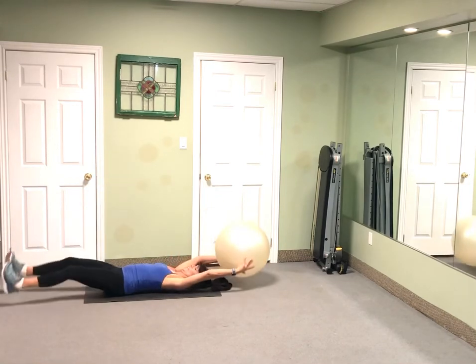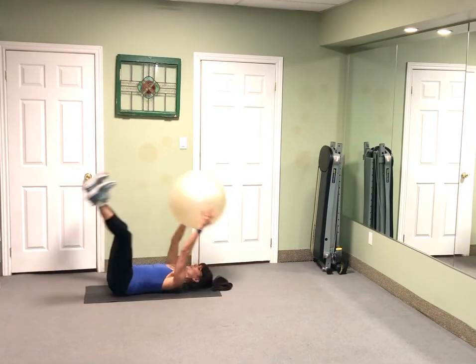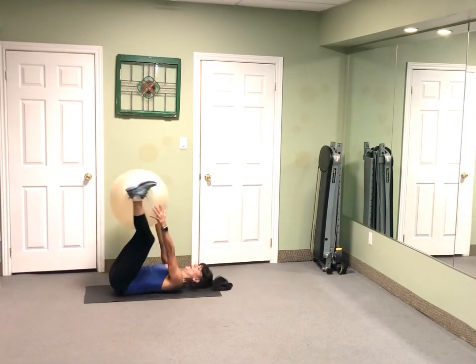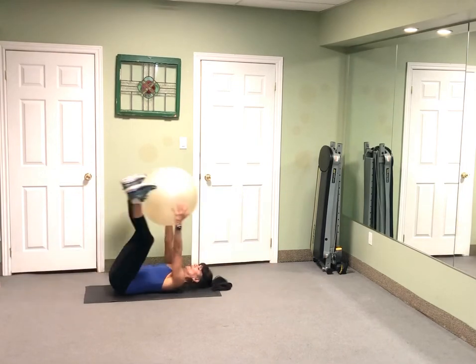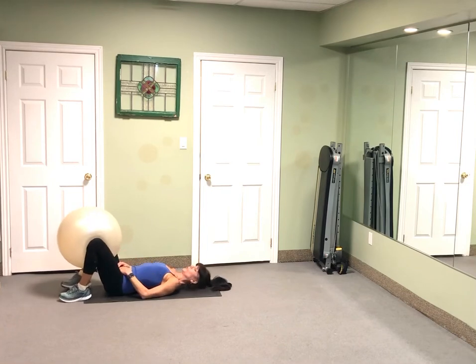Very nice. Pass, squeeze. You got this. One more. Keep that ball between the legs. Slide it up. And let's squish the ball. Inner thigh attack. Squish the ball.